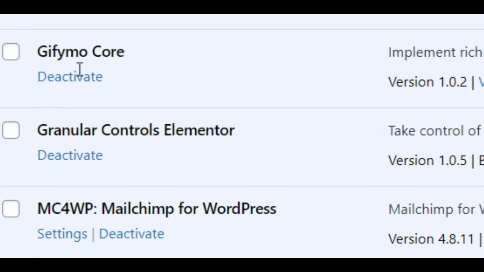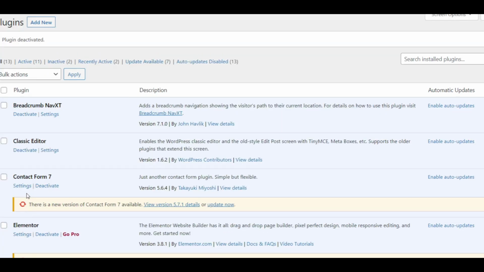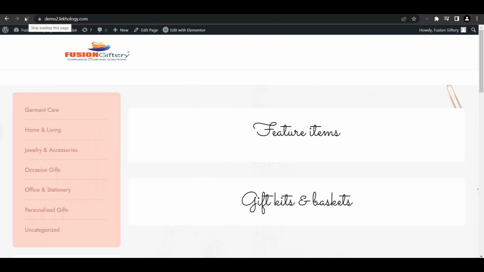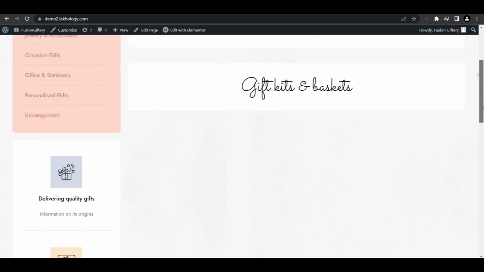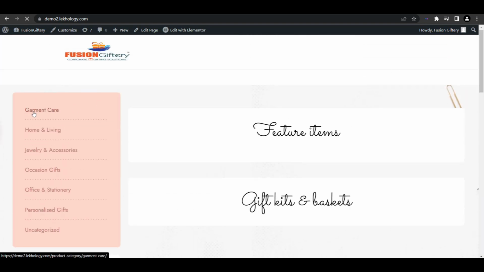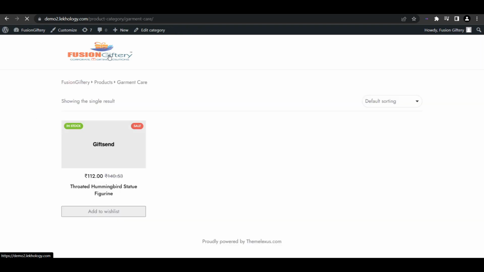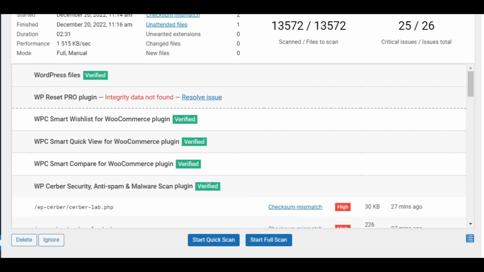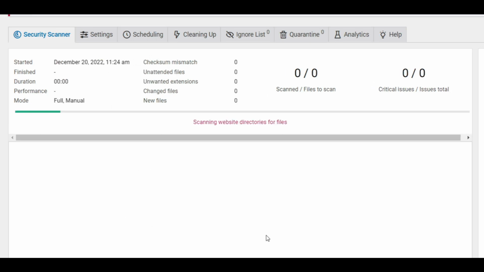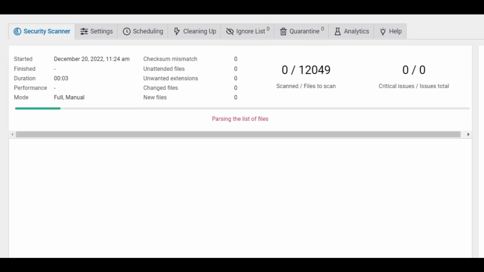Let's deactivate the plugin with more integrity issues. Deactivating some core plugins will break the site, but it's okay. You can reactivate those plugins later. Right now, let's follow 100% security measures. If you are using a free security plugin, it will work, but if you use the plugin I'm using, then delete it before verification and install a free plugin from the WordPress plugin store.